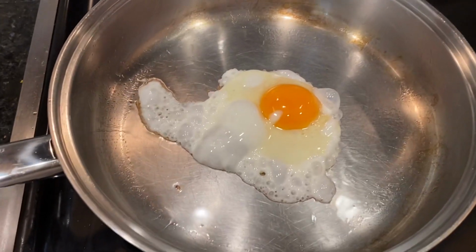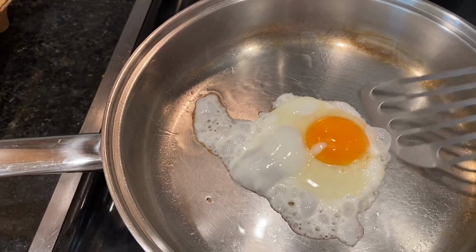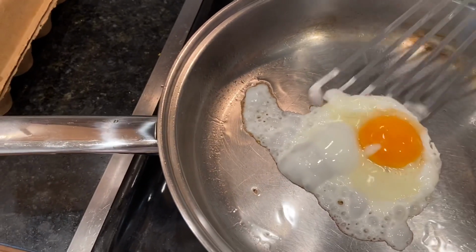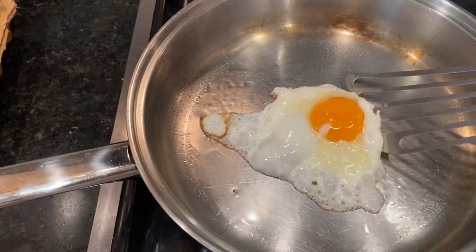Doesn't slide the way it did in the Hexclad. Can I flip it? Nope. It's sticky.